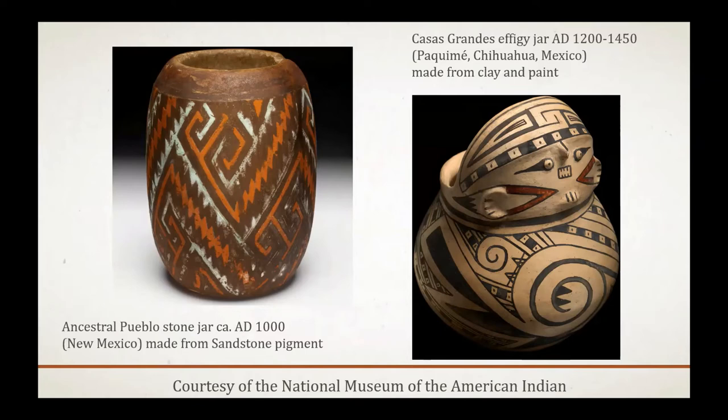Now, in some other places, these are examples from New Mexico and I believe it's Chile. No, in Mexico. And these pigments would have most likely come from different clays or chalks that people had on hand based on what they had around them in the ground. And they would grind those up and put them on there.